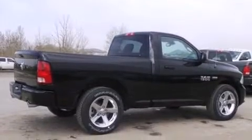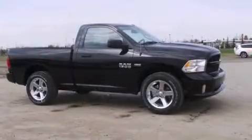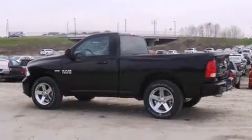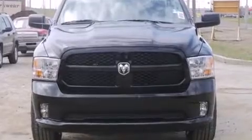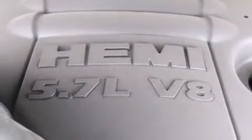Take command of the road in the 2014 Ram 1500. This two-door, three-passenger truck offers the features and options for which you've been searching. Included features are a rear step bumper, an outside temperature display, a front bench seat, fully automatic headlights, power door mirrors and heated door mirrors, remote keyless entry, and one-touch window functionality.